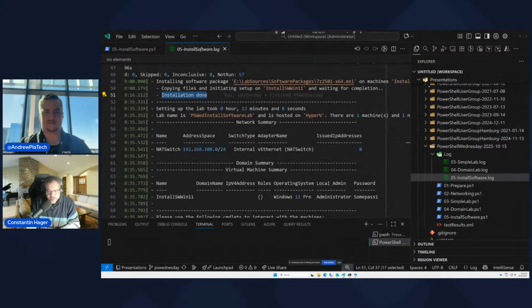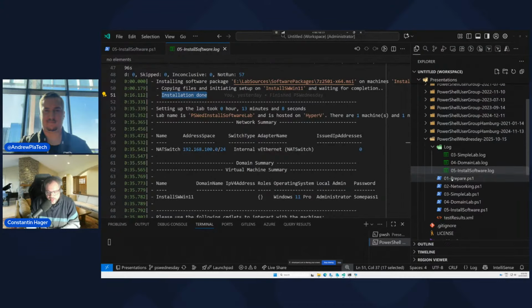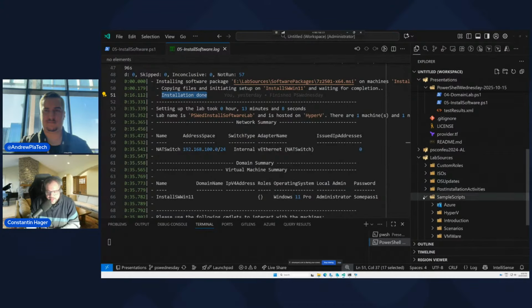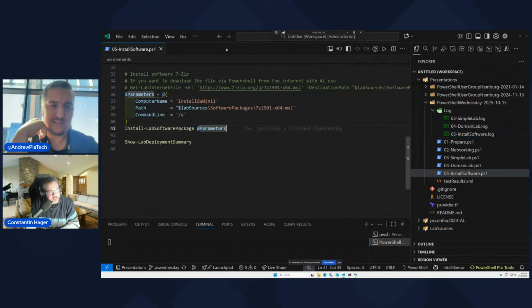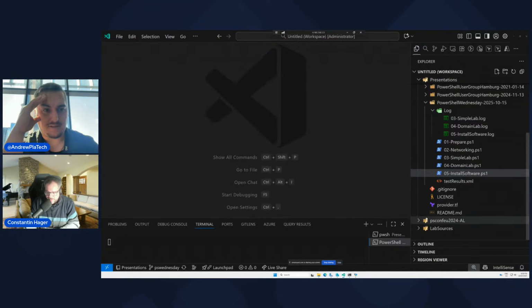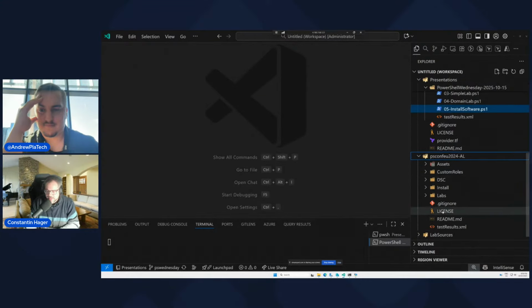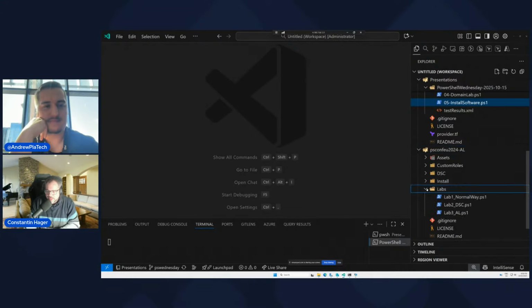Are there any questions, or should I go to the more advanced lab just to show a glimpse of what you can do with AutomatedLab? I didn't see any recent questions. I think let's take a glimpse before people have to go back. Okay, perfect. So I do the AutomatedLab way.